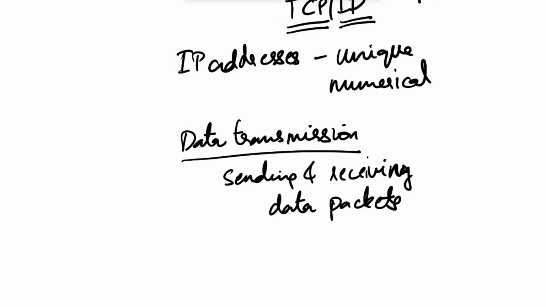So computer networks serve various purposes, including sharing files and resources, providing internet access, enabling communication through email and messaging, supporting remote access, and facilitating collaborative work among users and devices. They are a fundamental part of modern computing, enabling connectivity and the exchange of information on a global scale.